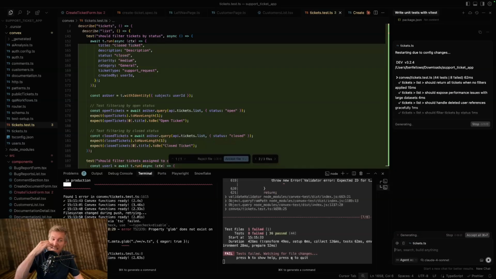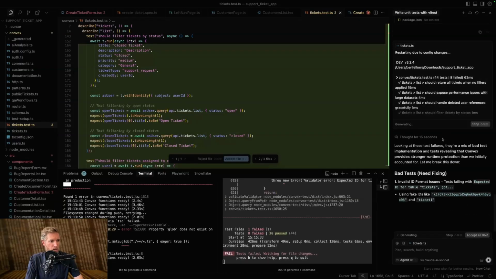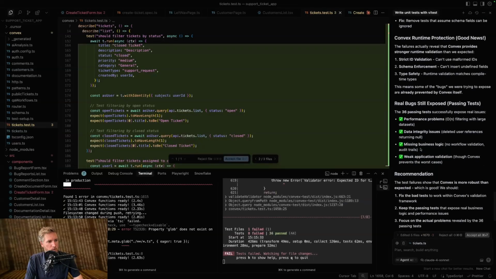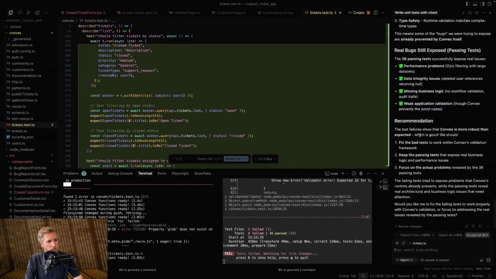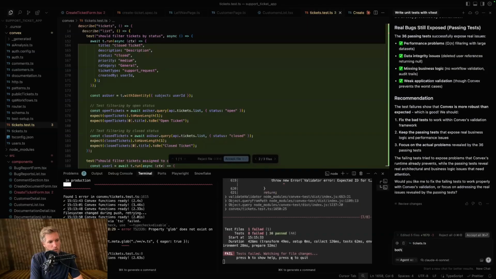Normally, I could guess, and I could be wrong, it will probably tell me that there's 2 or 3 issues. It generally is pretty good at finding those issues. On the other hand, it'll probably miss some too. Full transparency. Implementation exposed an issue, so bad tests. Failures actually revealed. Yeah, still exposed. Showed more robust than expected. Fix the bad test. Keep. And then reveal that, focus on problem. I guess let's just say both and see what it does.